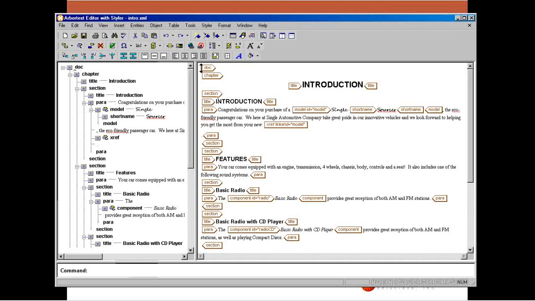As we can see, we have sections for subparts of the chapter, each of which has a title. Paragraphs, including what we refer to as inline markup, indicate special formatting that may be required, or particular semantic meaning that belongs to a piece of information. And we also have elements such as xref, which we'll talk about in a little bit, that allow us to reuse pieces of information in order to help maintain consistency.